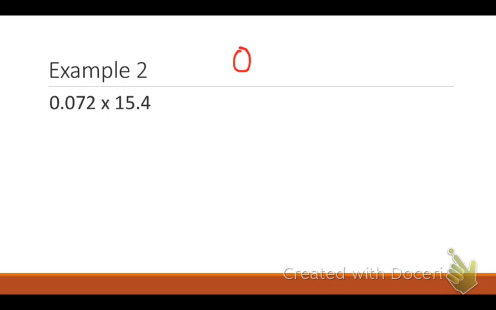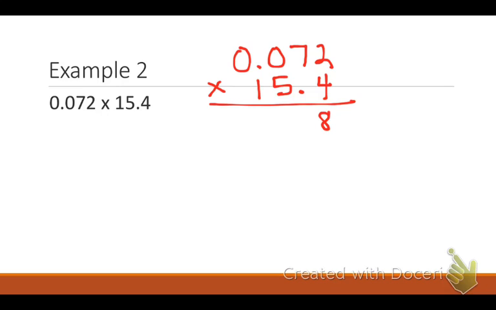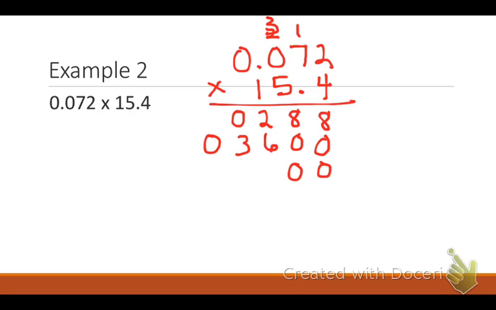Next example, we have 72 thousandths. So again, I'm going to rewrite these, and I'm going to line up the last digits, not the decimals. Don't even worry about those until the very end. Okay. I'm going to multiply. So 4 times 2 is 8, and 4 times 7 is 28. If I carry a 2, 4 times 0 is 0, plus 2 is 2, and then 4 times 0 is 0. Placeholder 0, 5 times 2 is 10. 5 times 7 is 35, plus 1 is 36. 5 times 0 is 0, plus 3, and then 5 times 0. Need 2 placeholders because I'm moving on to that 1.